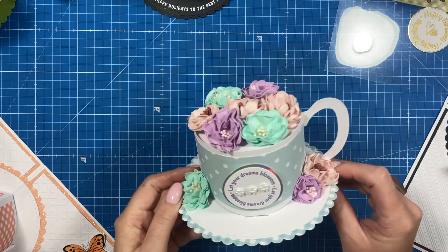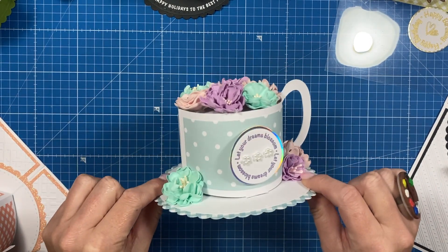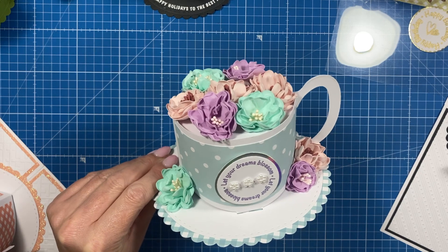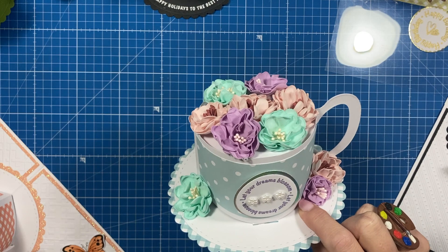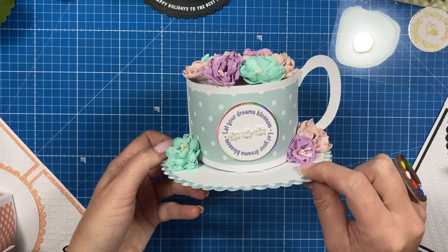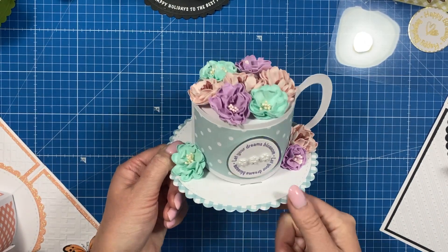This one by Jemma is a 3D solid teacup — you can't fold this one. It's going to look beautiful in the display box I mentioned earlier, which it should fit into quite well. It's a really nice way to gift a special card or just a fun 3D papercraft project. I love that she's used the flowers from the die set with foam, and the sentiment 'Let your dreams blossom' — it's a cute little keepsake, especially for a crafty friend.